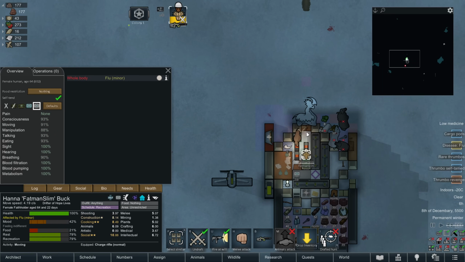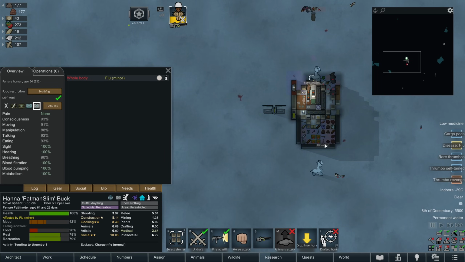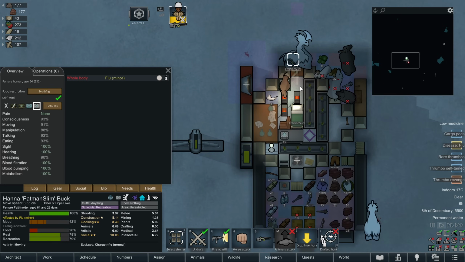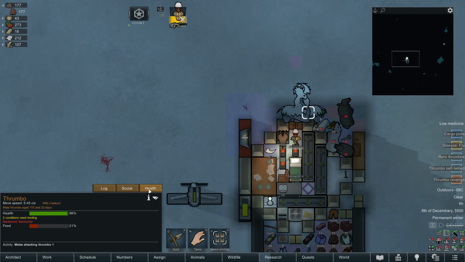You know what? I'm going to tend you up. That'll open the door. Oop, oop. Nope, that's enough of that. Let's get back inside. And let's see if the two of them tangle again. This time my guy's not asleep. Yes.